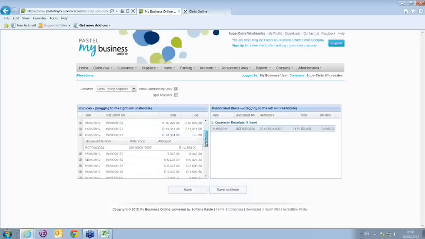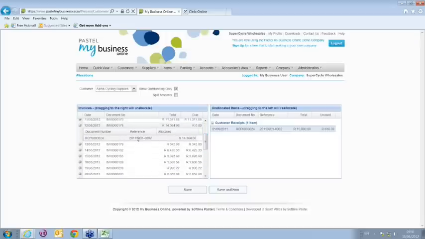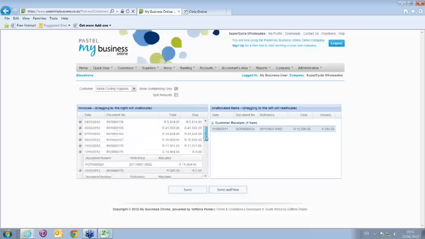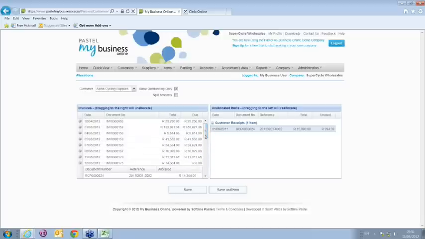What will happen is the system will indicate that receipt document there. But now you'll see, because that balance was only 14, the system throws back the rest of the receipt amount. So if you have a look on the right-hand side, I've still got a balance outstanding there. So what I can always do is go to the next invoice, drop it on that invoice, and the system will keep going until that balance becomes 0. Okay, so that's how you allocate the payments to the specific invoices.